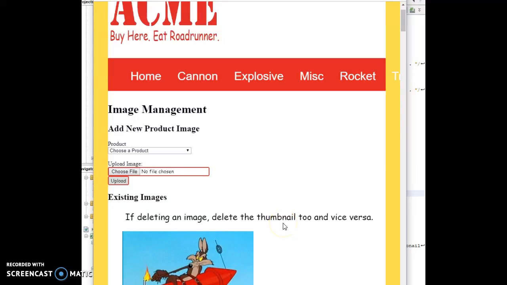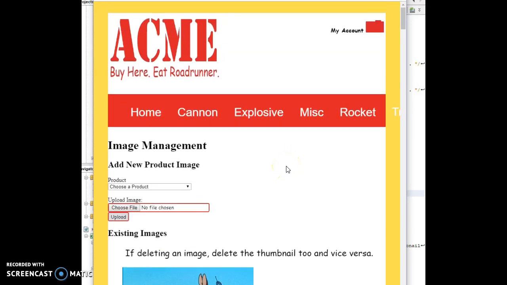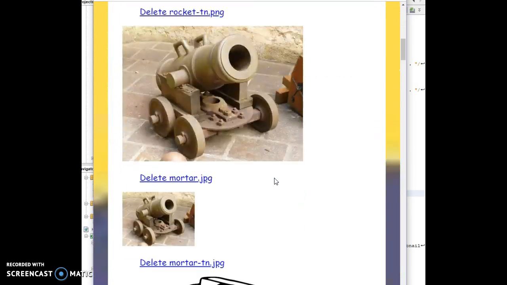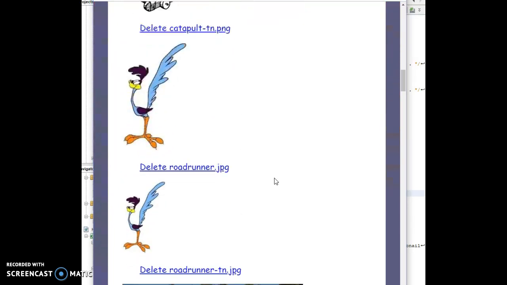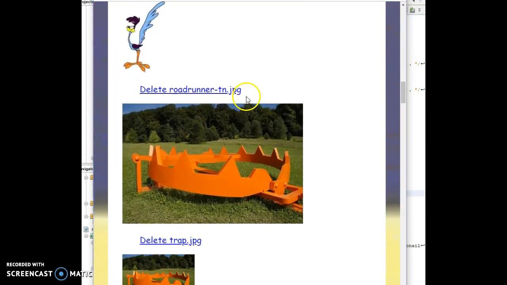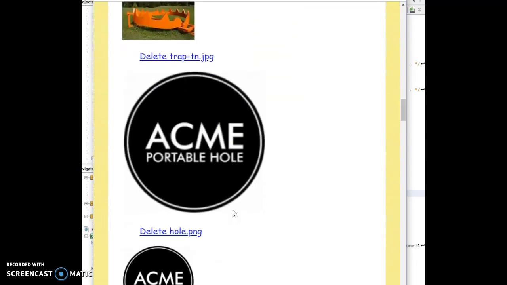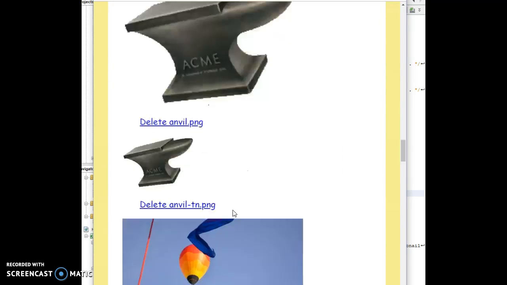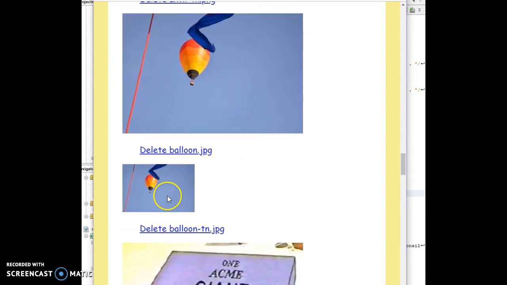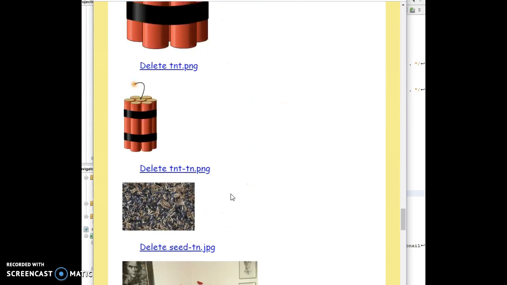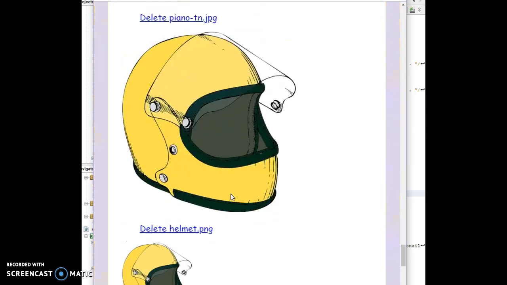Welcome to my Enhancement 9 project. Here is my page. As you can see, I went ahead and loaded all the pictures. You can see they have all gone to the different sizes. And there's also a couple pictures that I put in as well. They're all in there, all the different sizes.